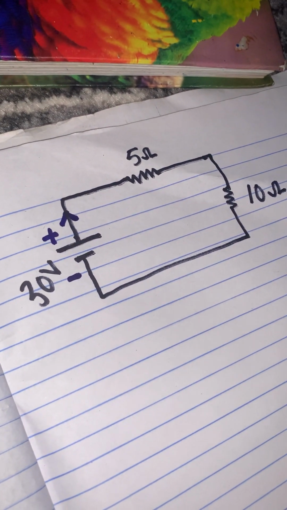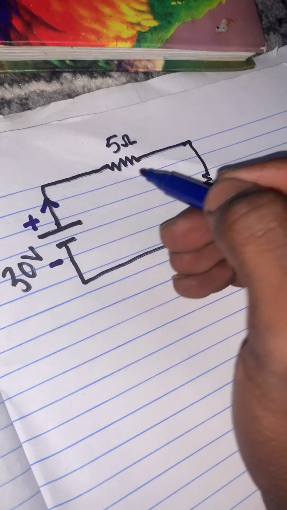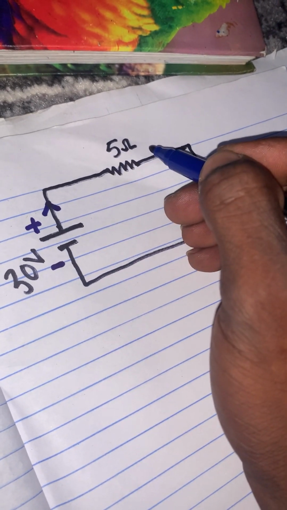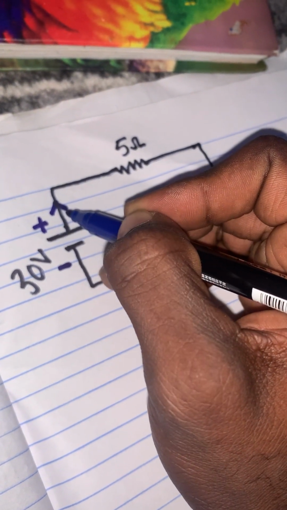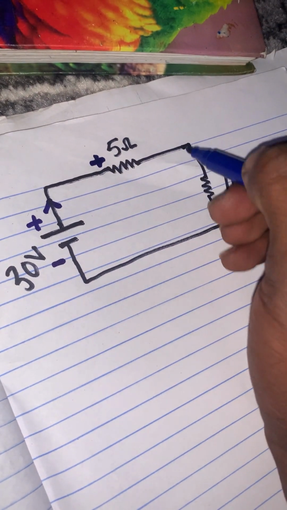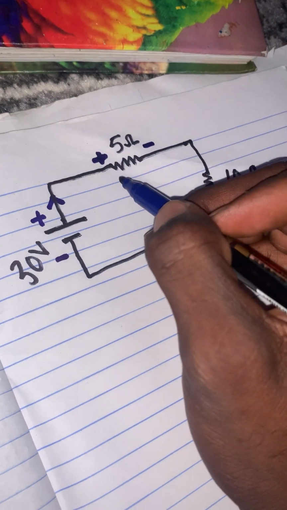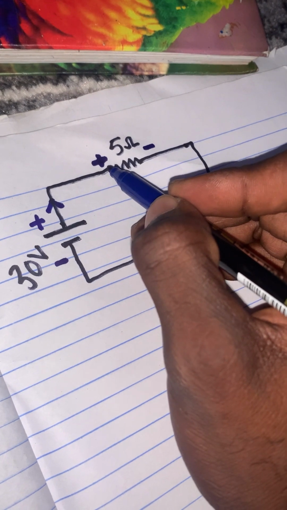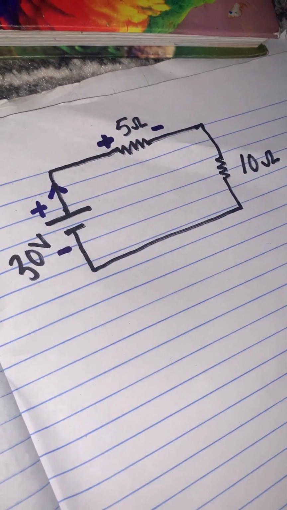Now the second step is, what should we use in this ohm resistor and this resistor? Are we going to use negative to positive or positive to negative? What to do here is, current always flows from positive, therefore it enters a resistor from the positive terminal to the negative. But note that a resistor has no actual terminal. This sign shows that the current always starts entering where it is positive and leaves where it is negative.